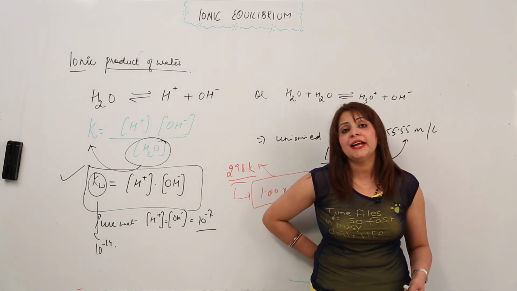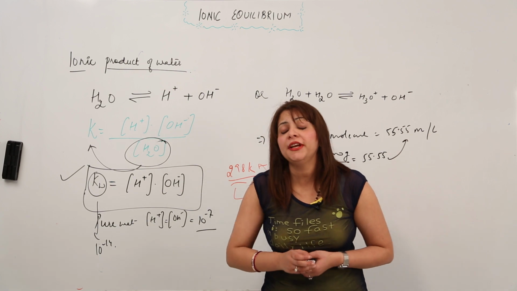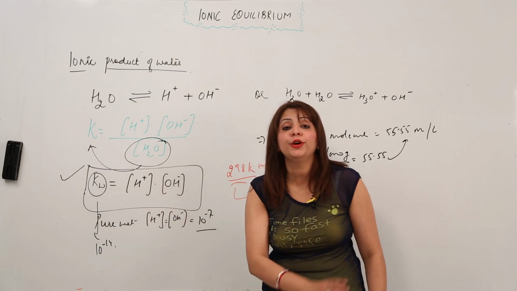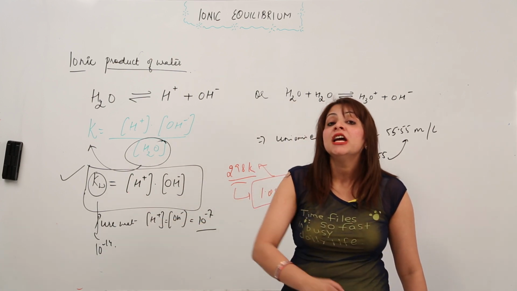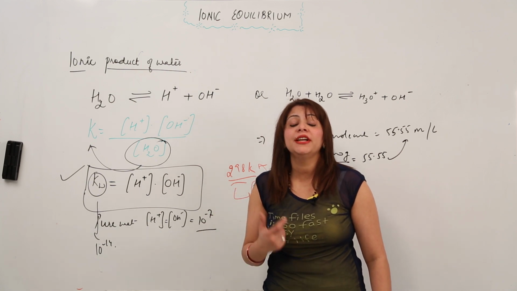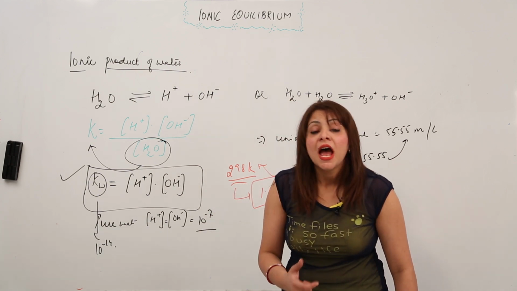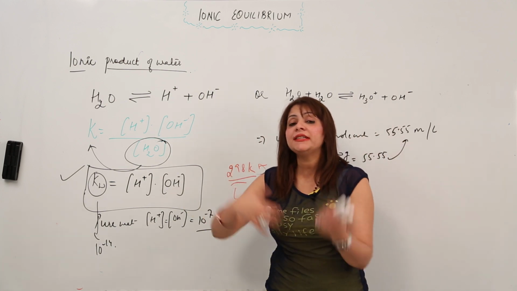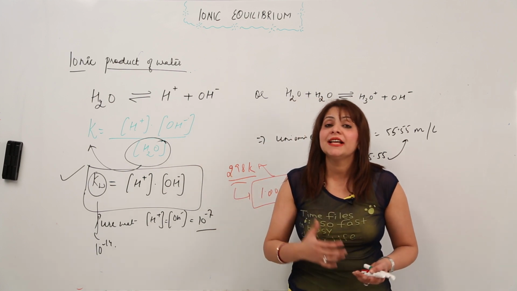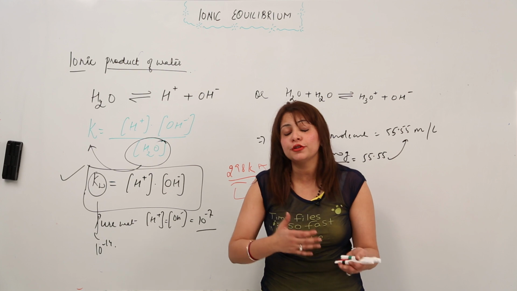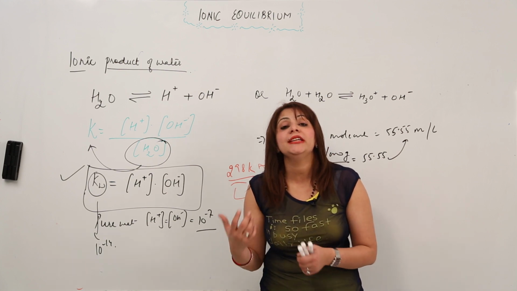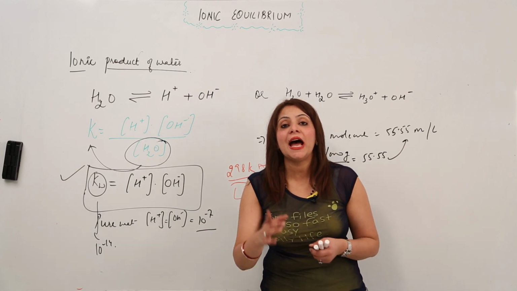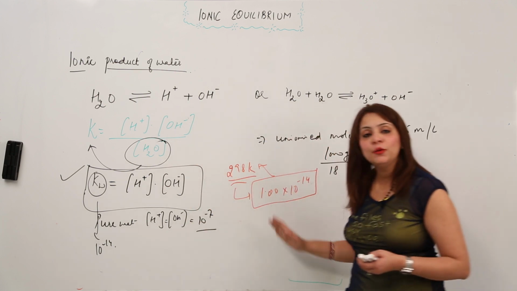Now the question must be arising: this value is constant at a constant temperature, but what happens when we increase or decrease the temperature? See, it is an equilibrium constant. It is going to obey all the characteristics of an equilibrium constant. That is, with increase in temperature, the degree of dissociation is obviously going to increase, and that means this value is going to increase. Likewise, if we decrease the temperature, its value is going to decrease and the degree of dissociation is going to decrease. So you should know how it gets affected with change in temperature, and that its value remains constant at constant temperature, right? I think you are clear with it.